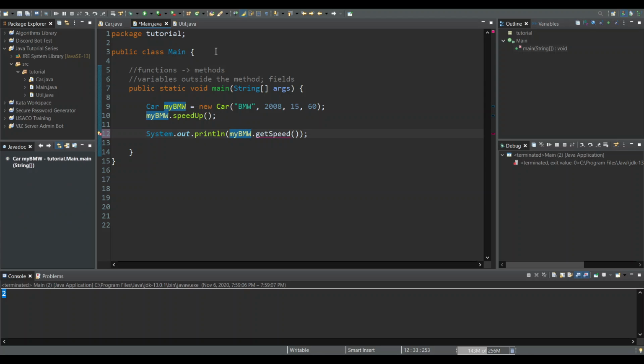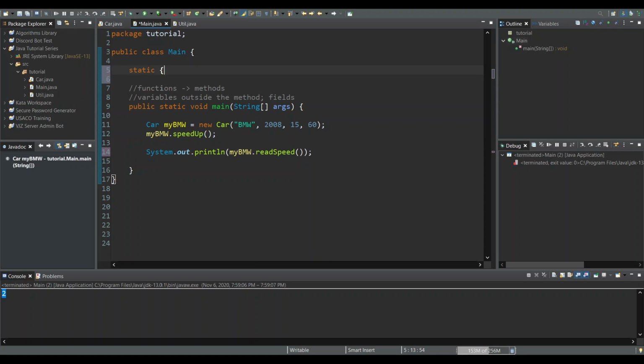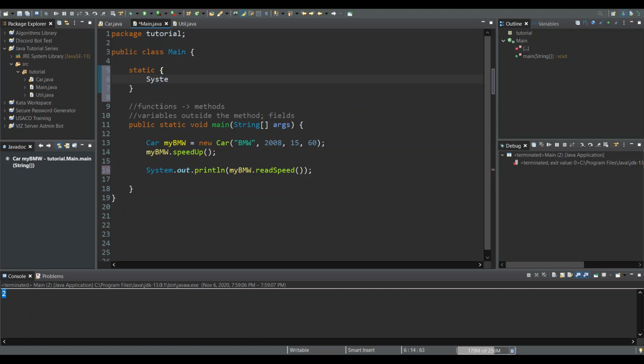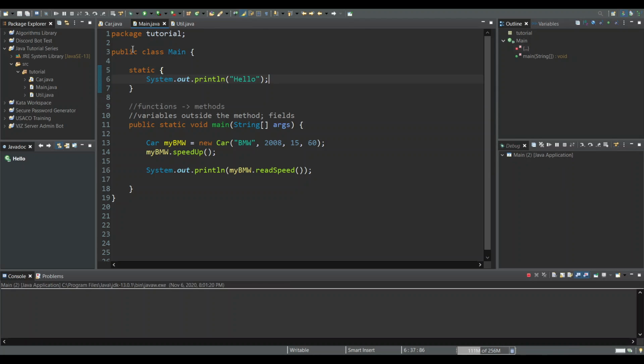So, read speed, right? Alright. So we can do static System.out.println hello, and you can see it's outside of the main function, but it still prints.